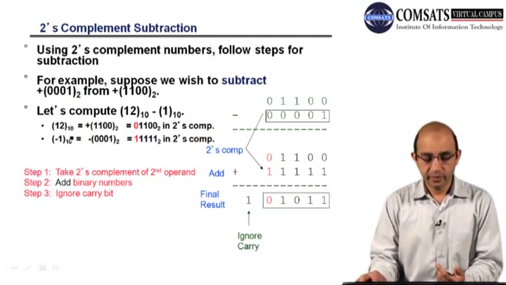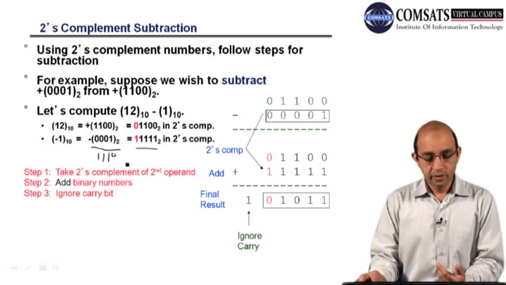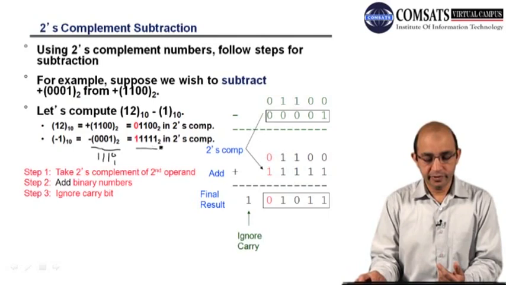So 12, we converted that 12 to its equivalent binary, right? And this is minus 1, so this is the binary of 1. For the negative number, we will take the twos complement of that number. So we will invert those numbers, right? 0, 1, 1 and 1. So this is ones complement, and then we will add 1, so we will get 1, 1, 1 over here, which is the same, right? So then you will place the numbers.